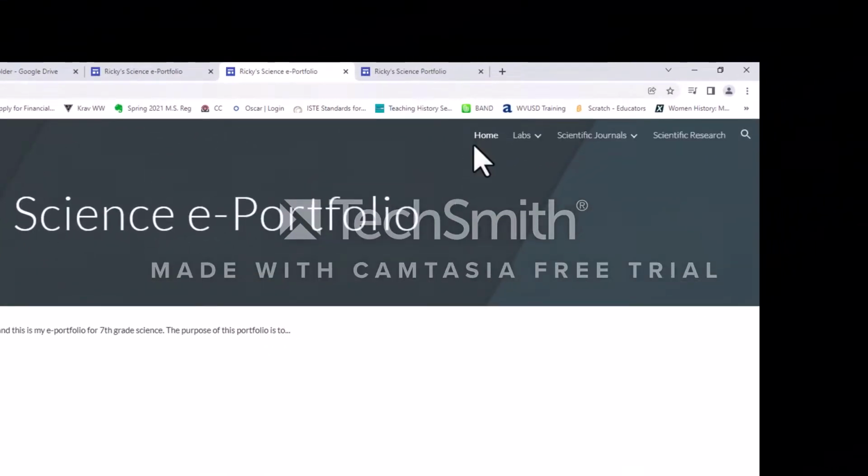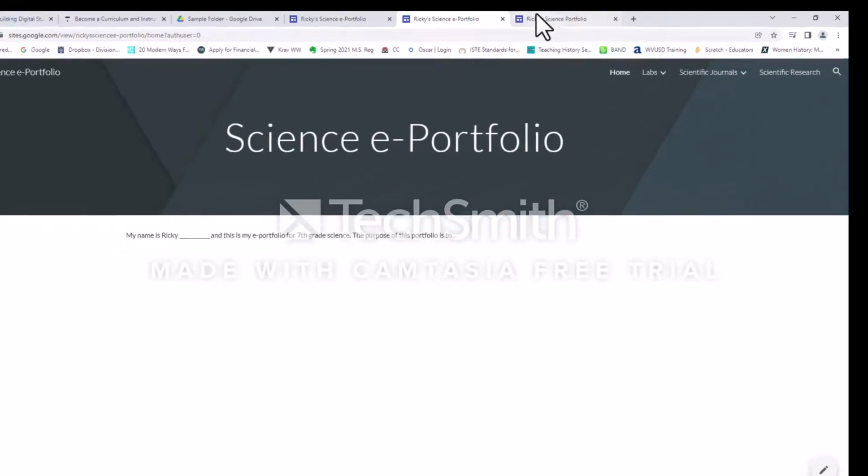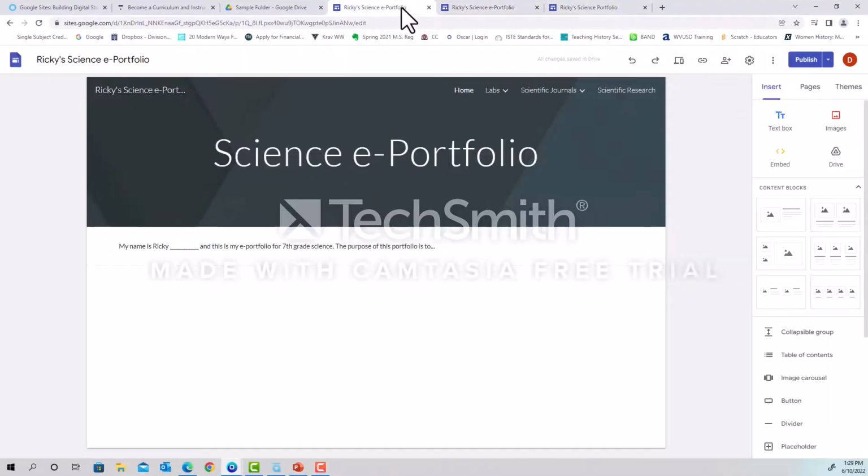We can go to Home. We have Labs, we have Scientific Journals, and then finally Scientific Research. If we want to go back to the editing page, we can either just go to the original tab or close it out. This is how to get your students started on building an ePortfolio, regardless of the content area.